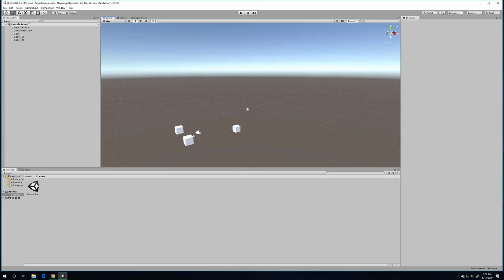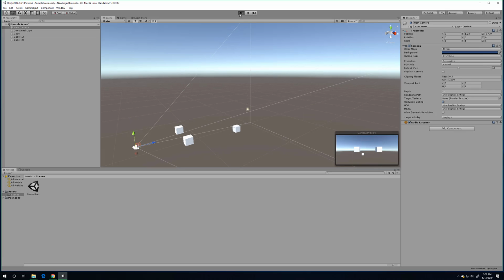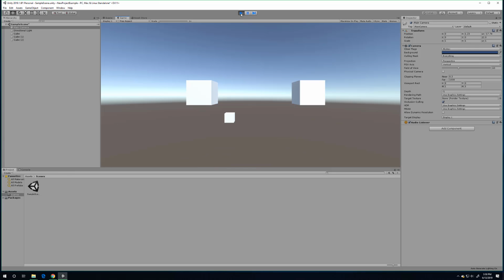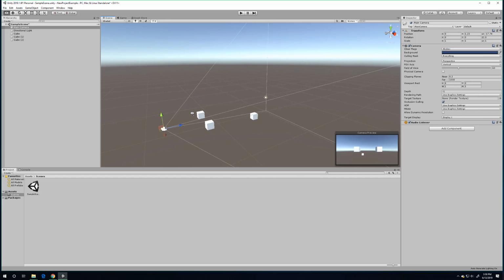So what I would recommend instead is that we move the camera so that the cubes seem to be in its field of view. So I'm going to use the move tool to move my camera, and you can see how it's updating in real time until I see the cubes. And then if I run the game, I will see the cubes. Not the coolest game yet, but we're making progress. Now, you might be like, well, this is really awkward and hard to move this camera to specifically see this thing.